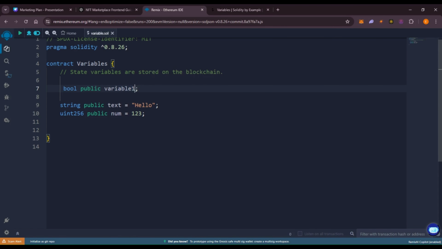But if I want to give it a value, I will say equal to, then I will say either true or false. Remember, the type of container I'm dealing with here is a Boolean type, so I cannot give it any type of value. I must give it the type of value which I declared from the beginning, that it's a container that will hold Boolean types. So any information I'm assigning to it must be Boolean type of information. If I write not 2, for example, it will be wrong, because you can see it's showing an error beneath it. It will be wrong because I have declared that this container will hold the type of information that is called Boolean.